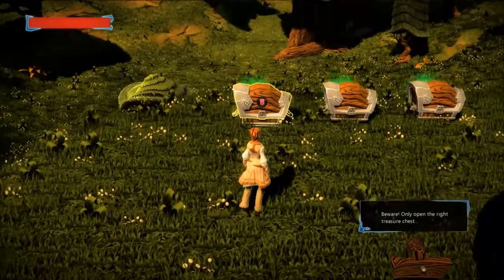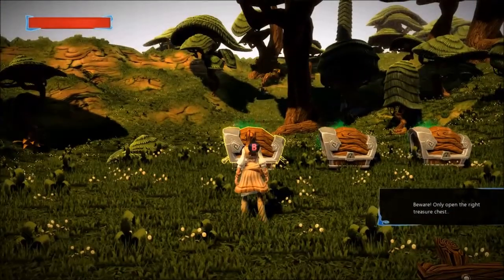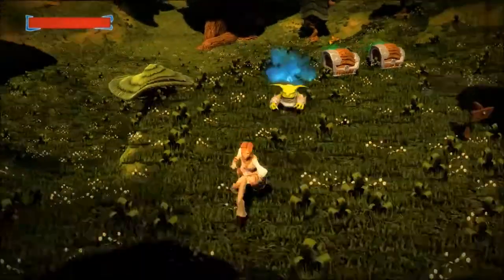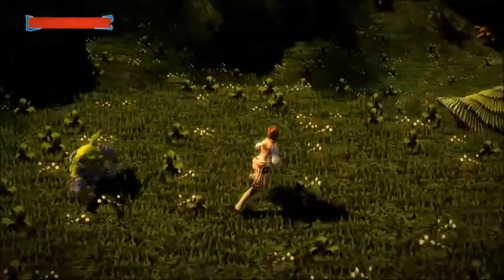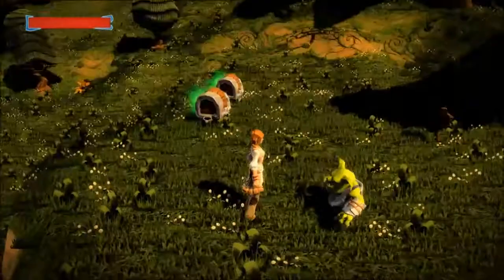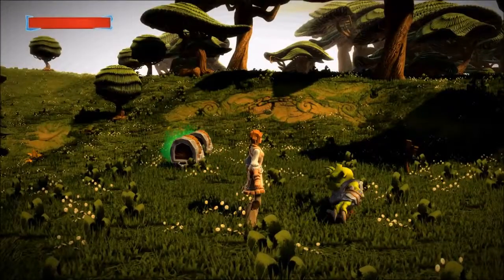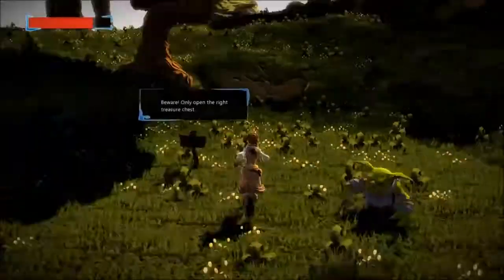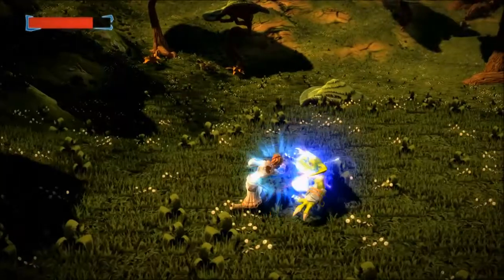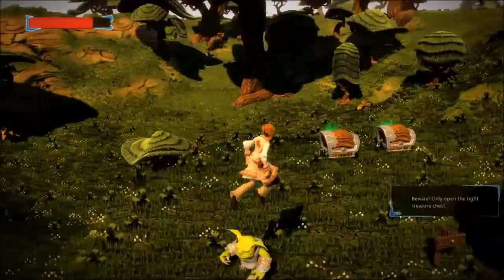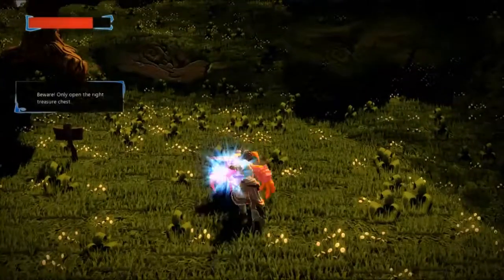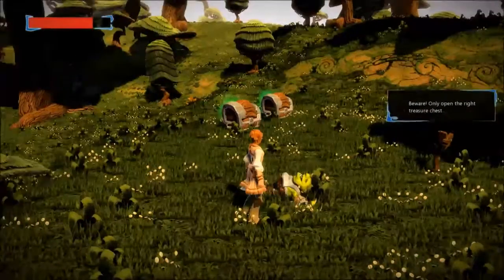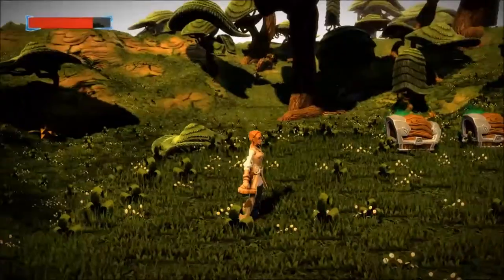So I'm going to open this one, and I press B to open it. Oh no, a goblin! And he's chasing me. Oh, that's not good. So I'm going to run away from him. Maybe he's going to be friendly. Oh, no, he slapped me. He's not friendly. So if I press X, I can hit him back. Now, you shouldn't hit in real life, but if a scary goblin is chasing you in a game, it's alright. So if I punch him, he runs away. Oh, and he's disappeared in a puff of green smoke.